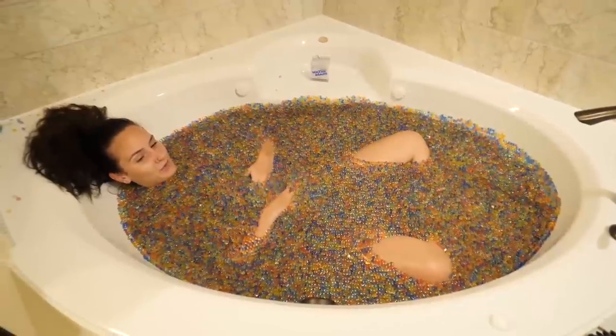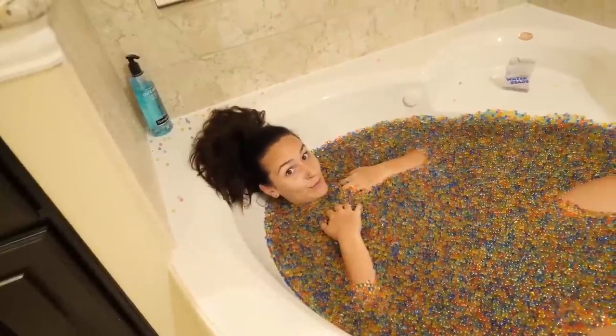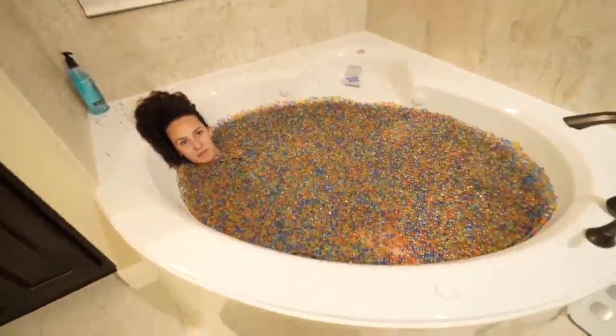Am I going to start absorbing the Orbeez? You might become just a giant Orbeez. I lost all my limbs. I'm becoming an Orbeez. No, I'm pretty sure there's a knee right there. There's a knee right there. And there's probably another knee right there. And somewhere, oh, that knee disappeared. And there's probably an arm right here.